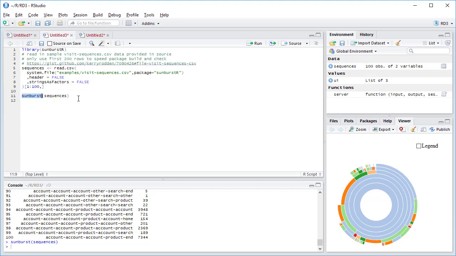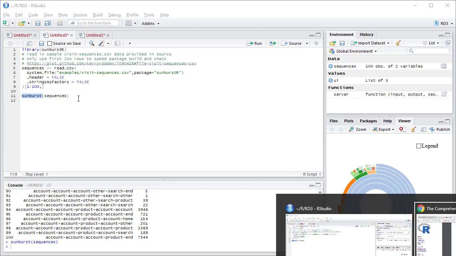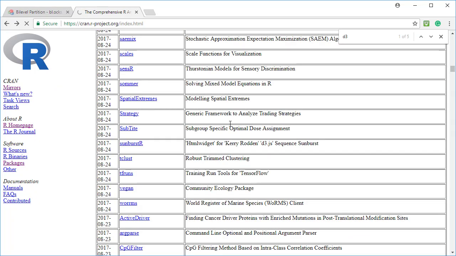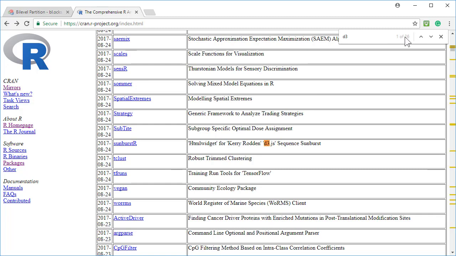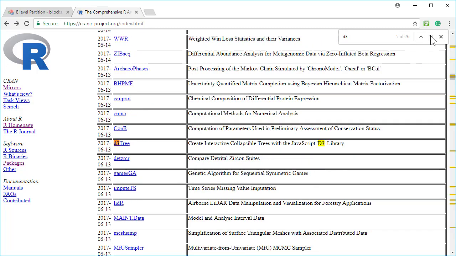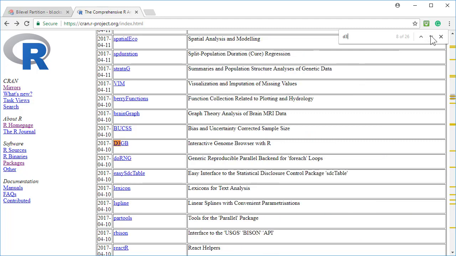So what I'm going to do now is go back to CRAN, and I'm going to go through all of these D3 examples. I'm going to have a look through each of these libraries and do exactly the same process again. I'm going to go through the documentation and copy and paste each of the different examples into an R project, which we could have a look through so we can get an idea of all the different packages available.